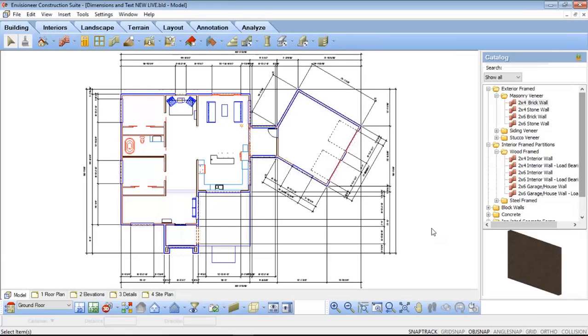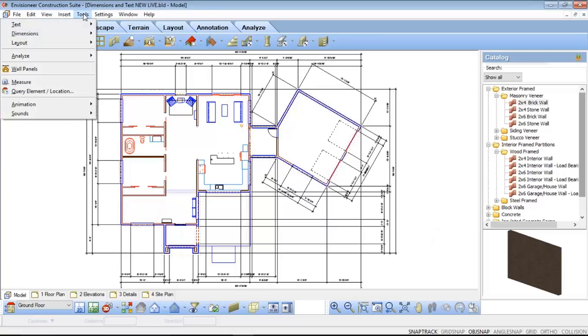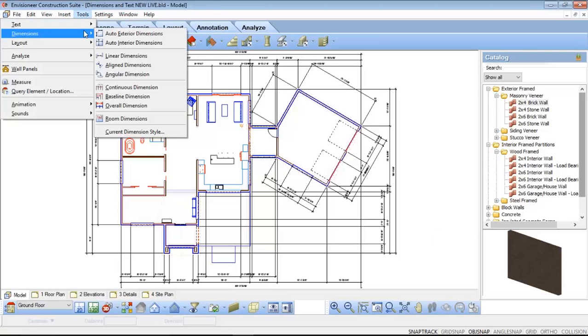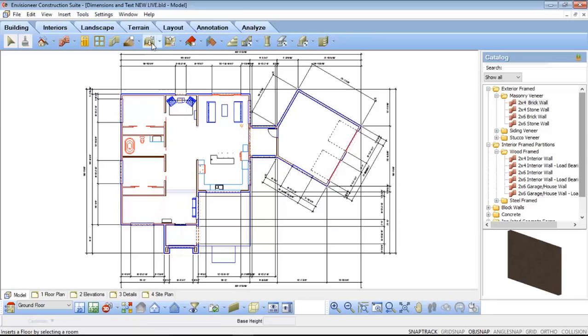And you see when I hit zoom extents now, because I have my terrain turned off, I'm just seeing my exterior dimensions in my plan. So I'm happy now with the way that the exterior dimensions are reading. So I want to move on to look at how to use our interior auto dimension tool. So we find that in the same place up here in the tools menu at the top of the screen, and we choose auto interior dimensions.